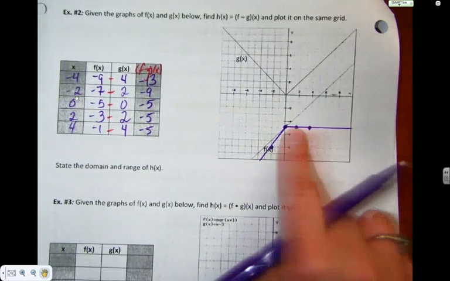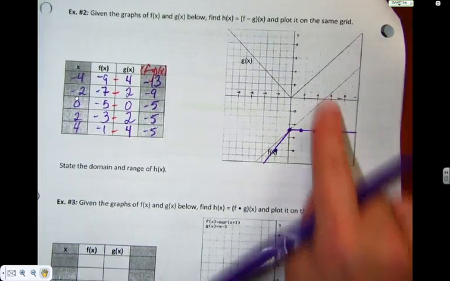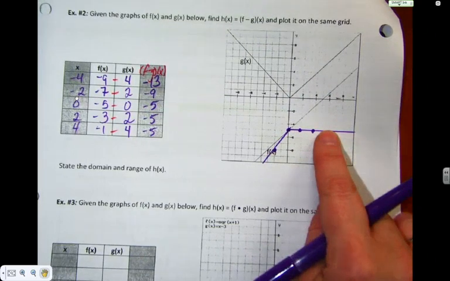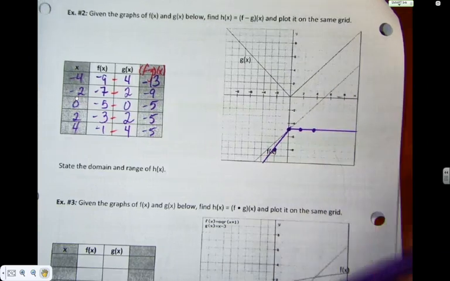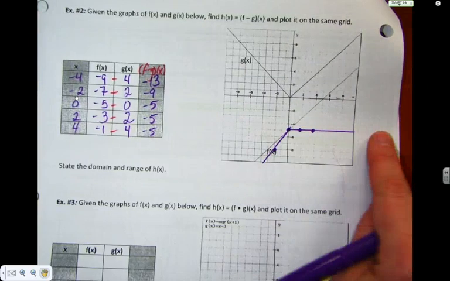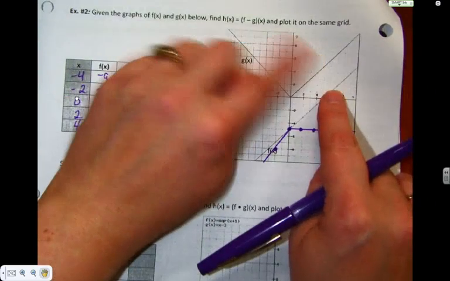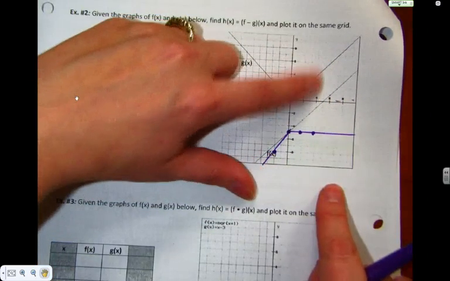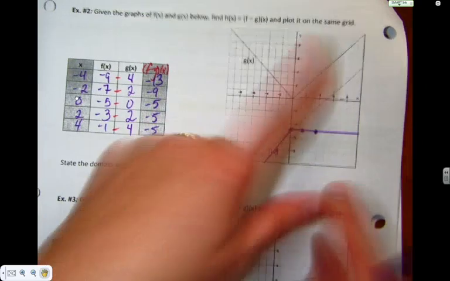Let's talk about why do we get this horizontal piece here? So we didn't calculate it, but what do you think is going to happen if we take the values at 6 and subtract them? And if we took it at 8? And if we kept going all the way to infinity, what's this always going to be? Why? Because these are parallel. So if we're doing the subtraction, that's the difference between them. And the difference here is always going to be minus 5. So this comes because these are parallel.